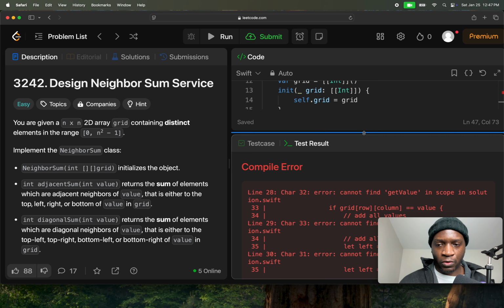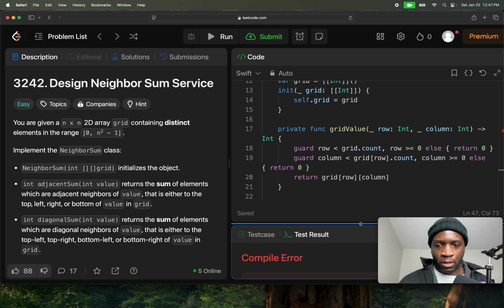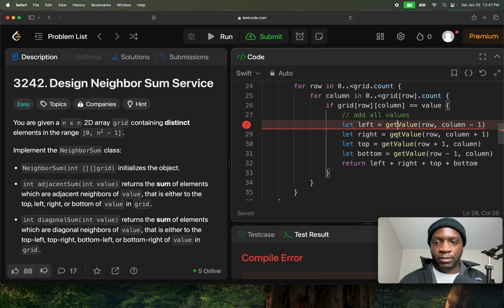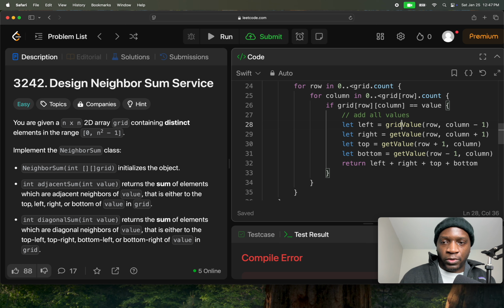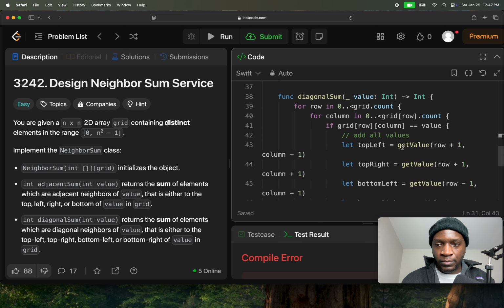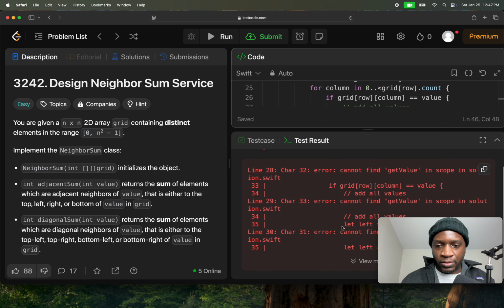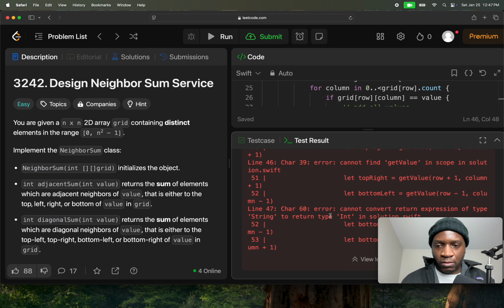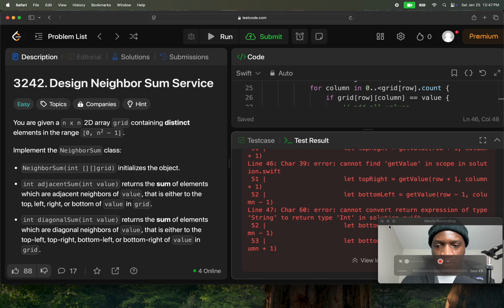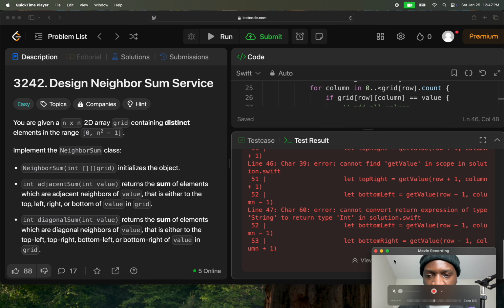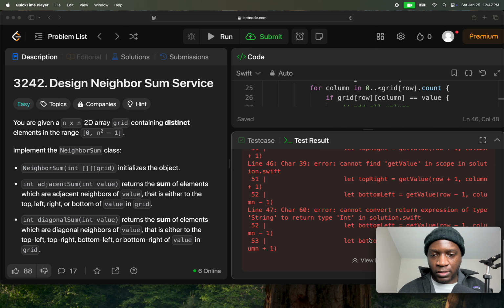Okay, get value and scope. Oh, grid value, I see. So I just called it the wrong thing. Grid value, and I'll copy all these. Did I have anything else? Cannot convert expression of type string to int. Return type int. Where's that?